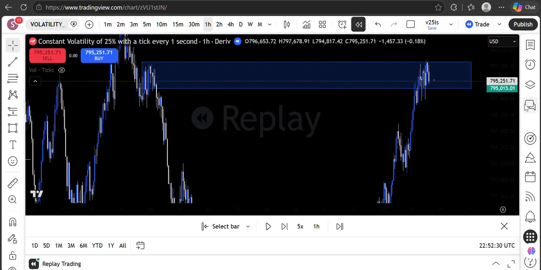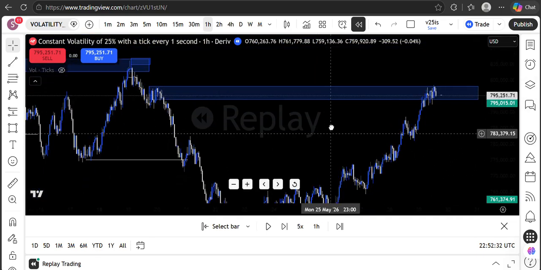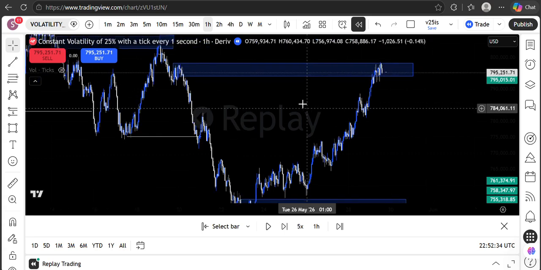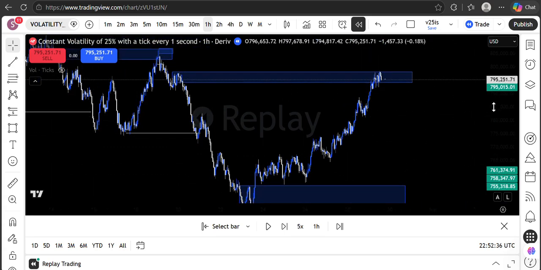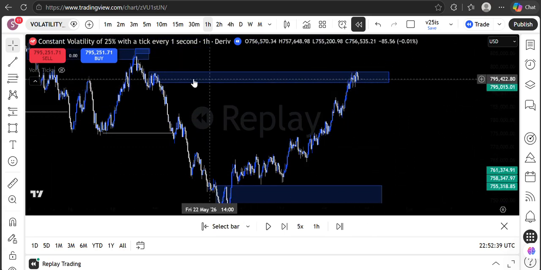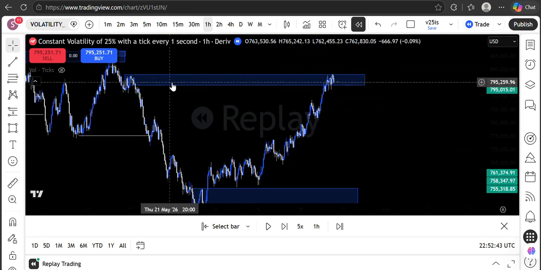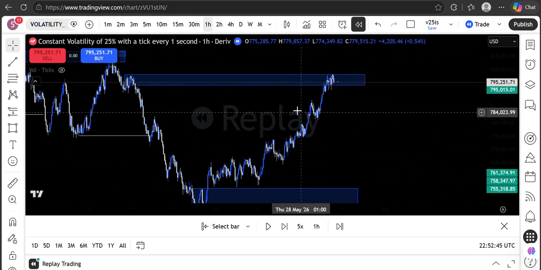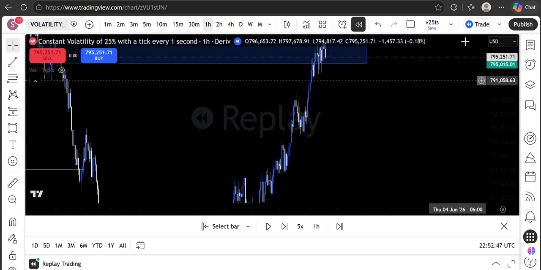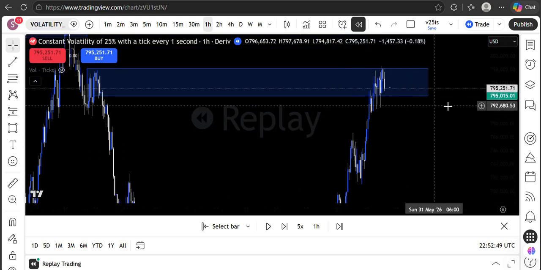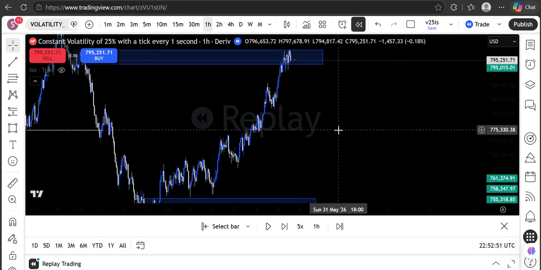So we are looking at price getting into this zone and then coming down. So we are looking at for a sale here, looking at for entering a sale position here. So price tap into our zone. We are on the 1 hour time frame. So the next thing we are going to do, we are going to be looking at for our confirmation entry.